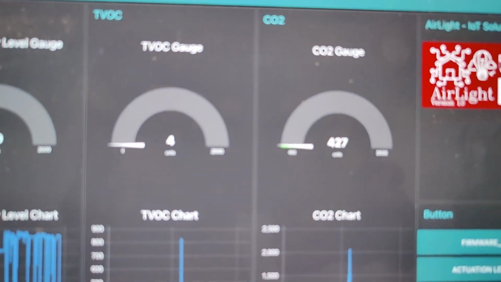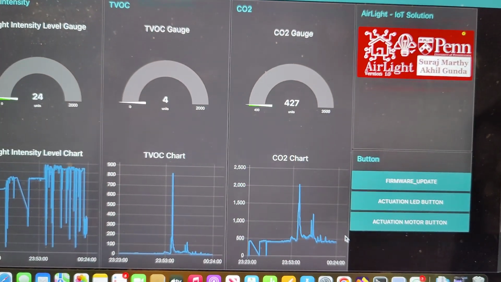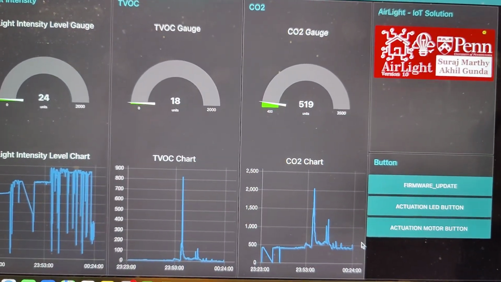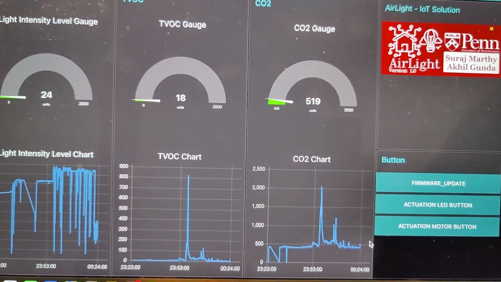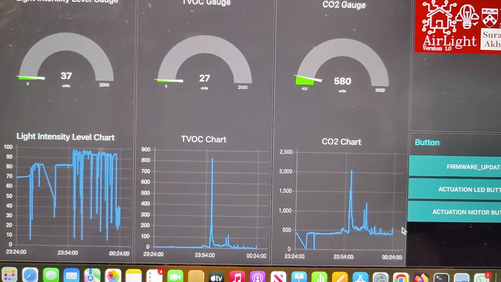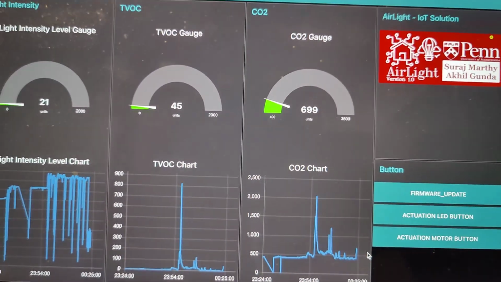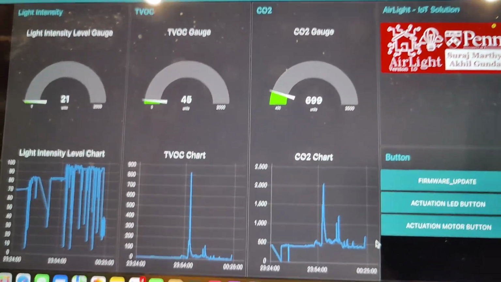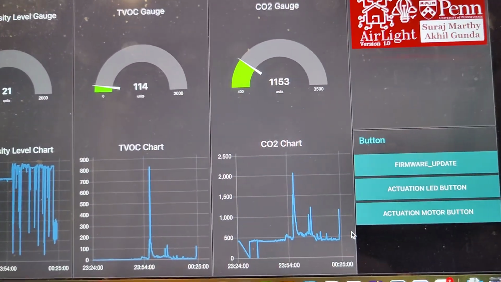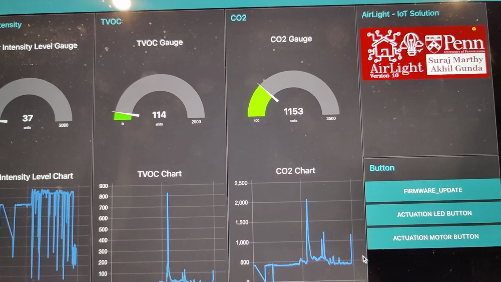Now you can slowly observe that the air quality levels of the house start degrading as the gas increases inside the house. The values are slowly increasing. Now we will take the carbon dioxide levels a little higher than 2000 parts per million.